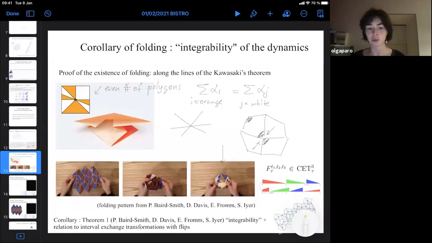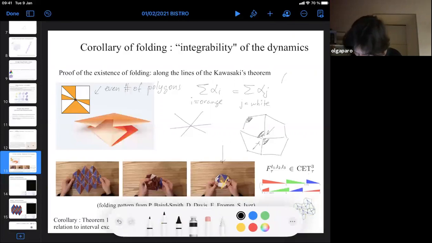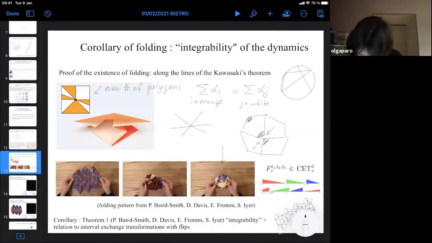And it also gives the relationship to interval exchange transformations with flips. Why? Because now instead of looking at how the trajectory goes around the triangle tiling, you can look at how it moves on a circle. And now what is the dynamics on the circle? You have a triangle, for example, and a trajectory which is going to some side of the triangle. At the next iteration, you have to replace the triangle with another triangle, which is a folded one, and change the direction of the trajectory. Next time you will see another side, and you will have to draw another triangle, which is living on the same chord, and change the direction one more time. So after two iterations, the direction of the chord is the same, and the chord doesn't change.